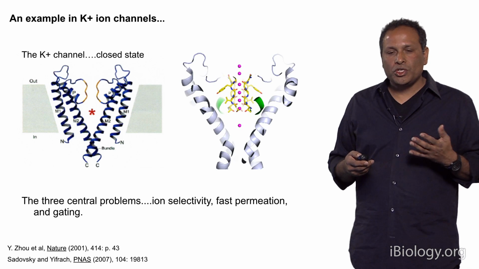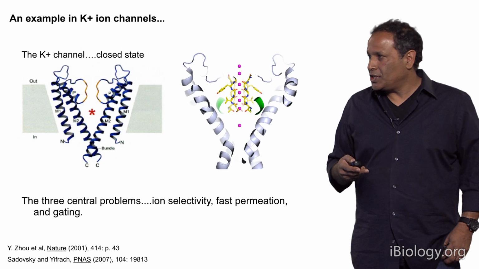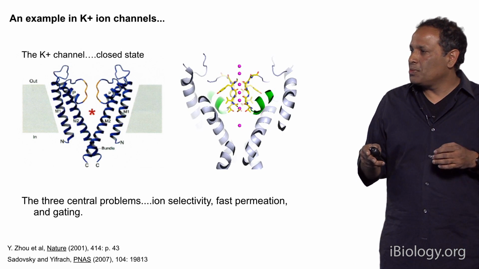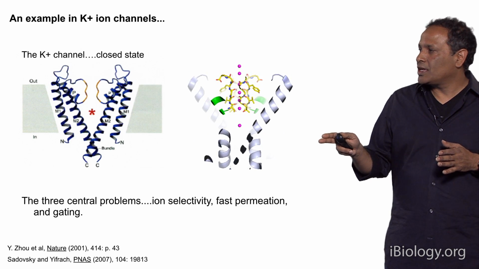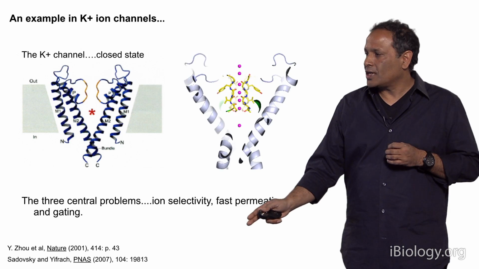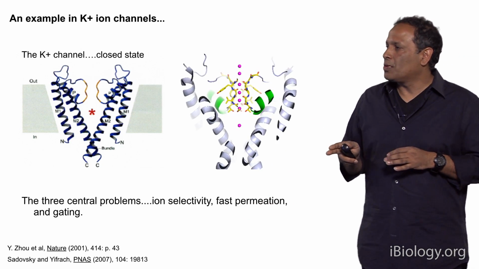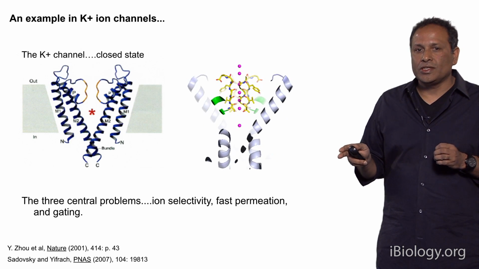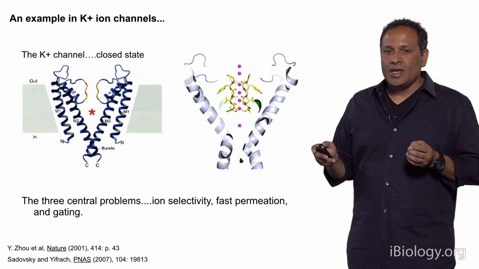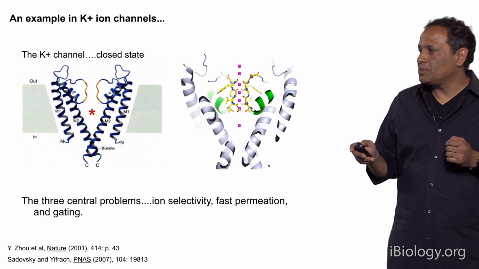I mean, we don't know much about this, actually, because it turns out to be very difficult to measure these high-order energies, but it has been done beautifully in a study in the potassium ion channel. So let me just describe to you what these investigators saw. And here I'm talking about specifically the work of Sadovsky and Yifrak that was reported a few years ago. So just to introduce the model system they were working on, this is the potassium ion channel. This is a membrane protein that's found in the plasma membrane of many cells and is involved in selective permeation of potassium ions across the plasma membrane.